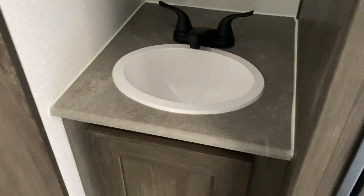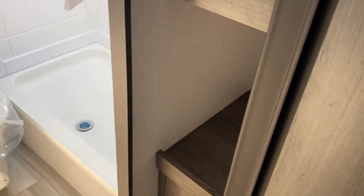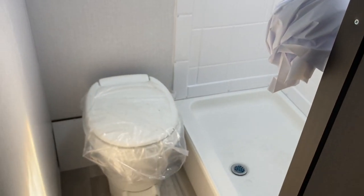Your sink is on the outside just with the configuration of the bathroom. You do have an outside sink, but a nice medicine cabinet as well. Storage below, and here at the back of the unit there's nice storage. A little linen closet or a spot to keep a few toiletries just to the right as you come in. And then you've got a skylight shower, which really brightens things up in here, plus a foot flush toilet and a nice vent above to keep everything nice and fresh.